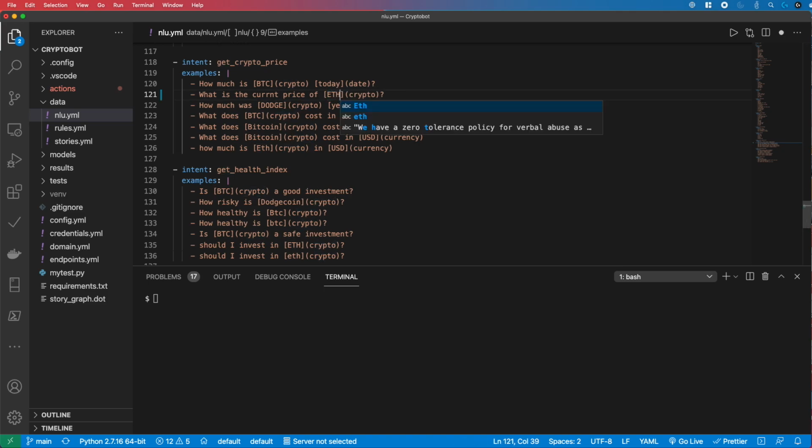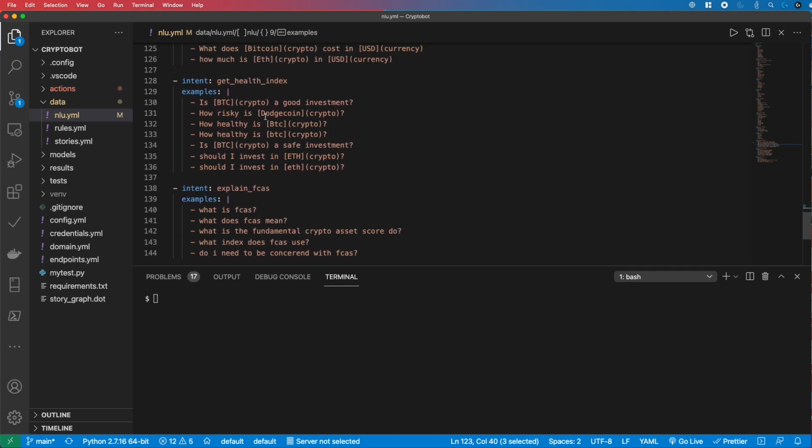I should just write out ETH because the other thing that I have to do for this to work is to say if they actually say the full name like Ethereum, I have to have a lookup table that says Ethereum refers to ETH because that's how the API is written. Then I also have Dogecoin. I have yesterday. I have BTC as a crypto. Now I have currency, which is the actual entity, and then CAD is the value, and so forth. So this is how you would actually start training your model against identifying what are entities and what are values.